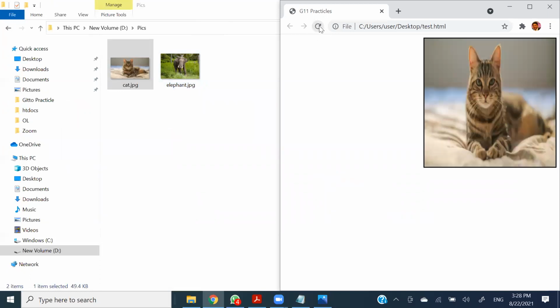Yeah, now you can see the cat.jpg has replaced that particular tree that we have used. Is that clear? Saran, thank you for reminding me, right? If the things are in different locations, we have to do the references in the effective manner.